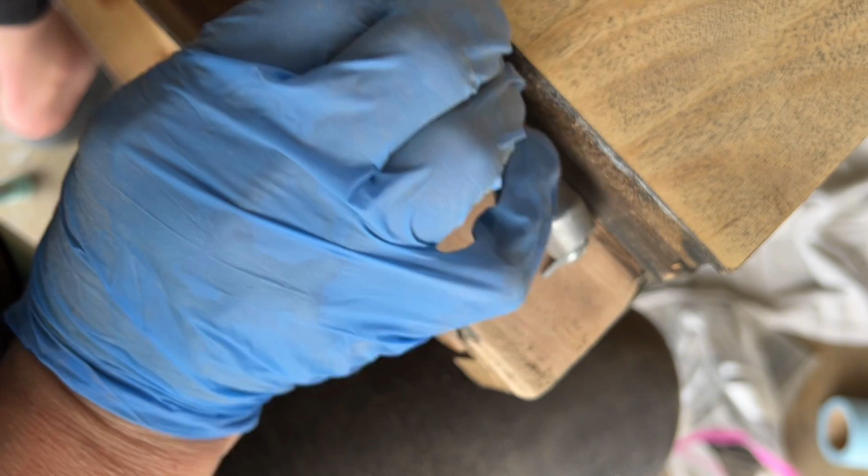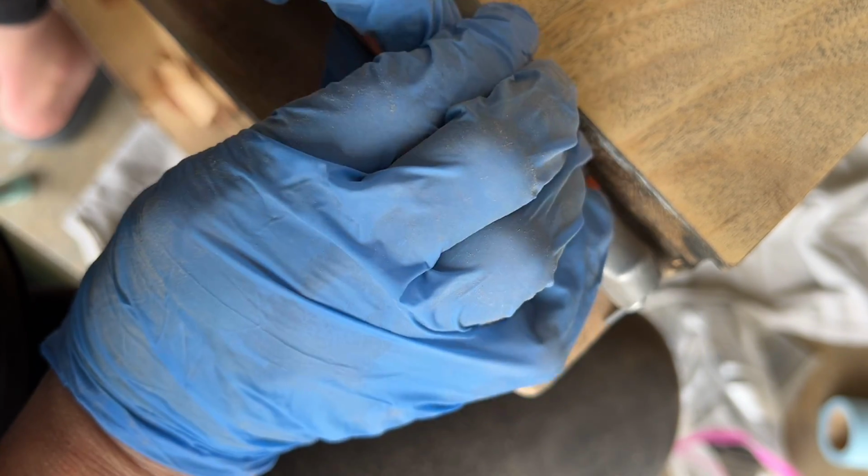This is a 1-inch carbide scraper and it's great for little areas like this.